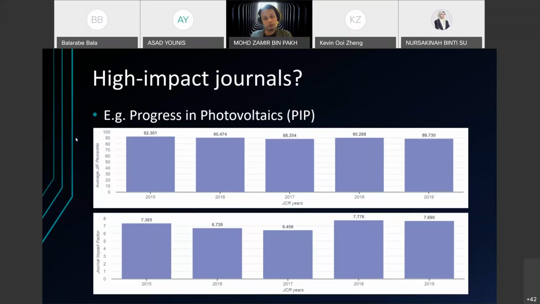Okay, these are the two most important parameters, I would say. You may want to look into other parameters as well, but this is normally what I look into before moving on to the planning of the journal submission. So journal percentile and impact factor. In this case, you can see the impact factor from 2015 to 2019: 7.3, 6.7, 7.6, 7.7. Something like that, right? You can look into the equation for how impact factor is calculated. It's widely available online as well.